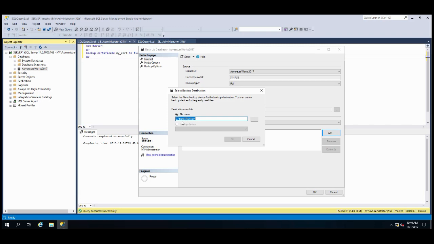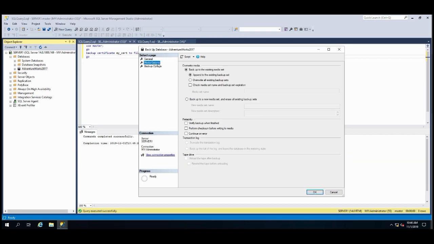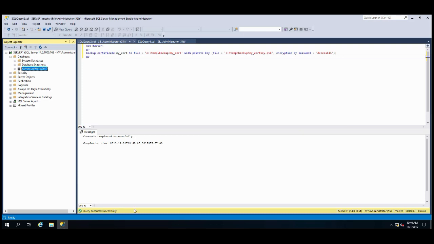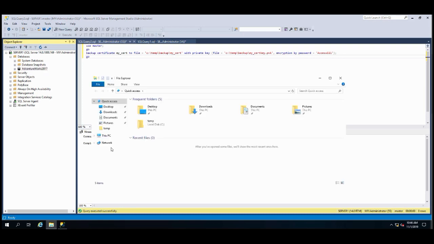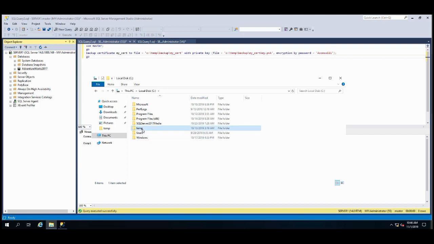Give a new directory, C:\temp\backup, and let's call it AWBack. Media options: let's overwrite, just in case it exists. It doesn't. But executing, the backup has been completed successfully. So now in that directory, I should also have a backup of my database.